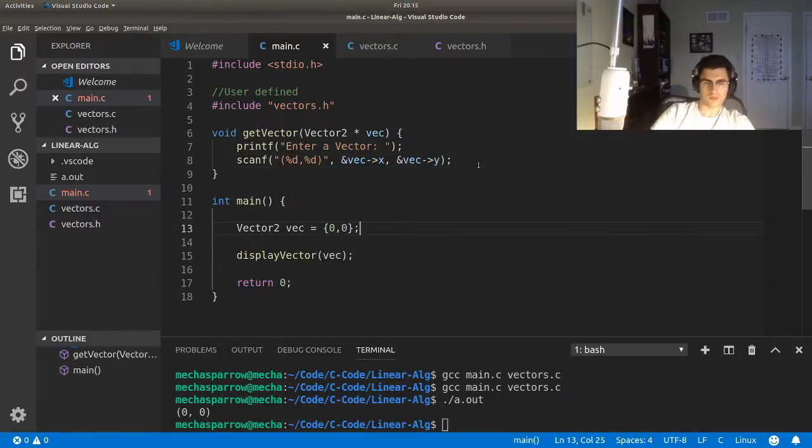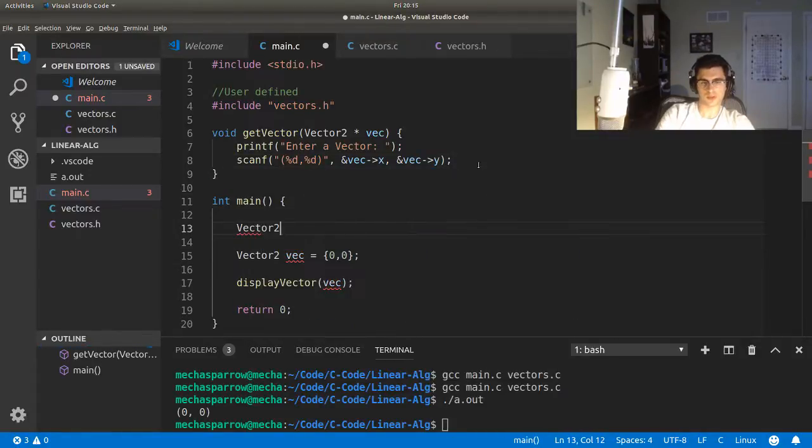Then we can do vector 2 back equals malloc.